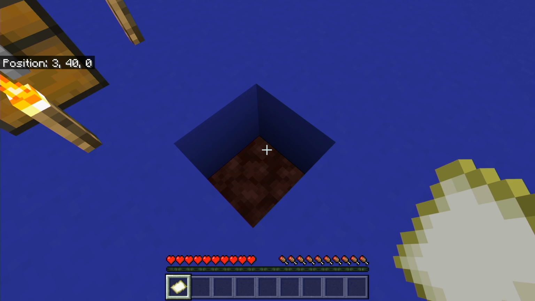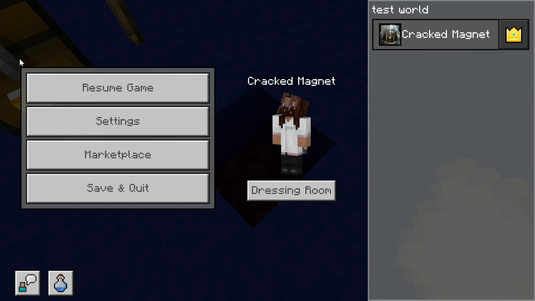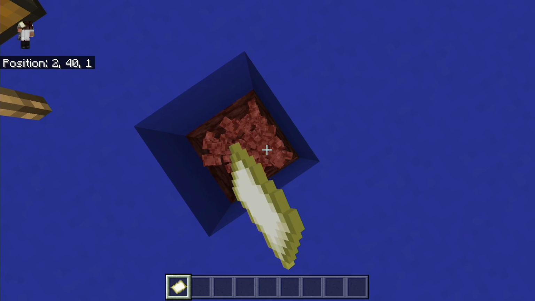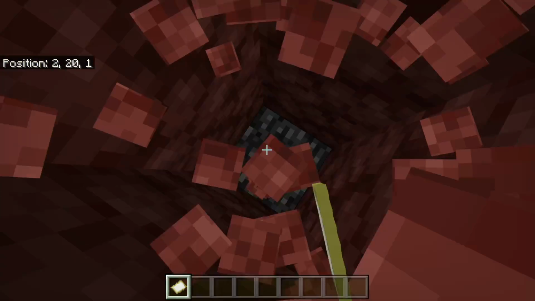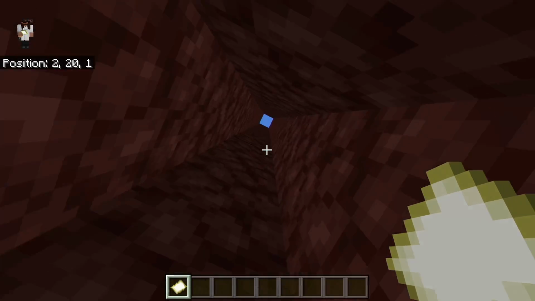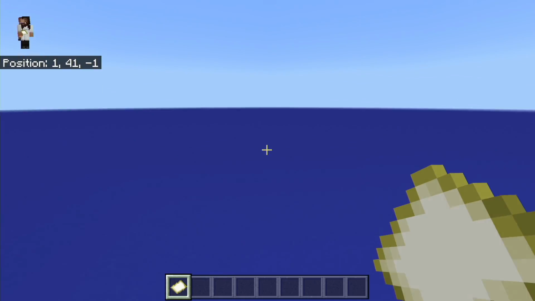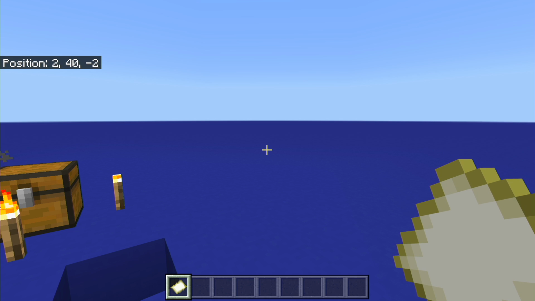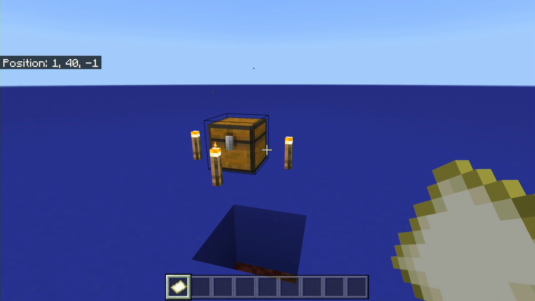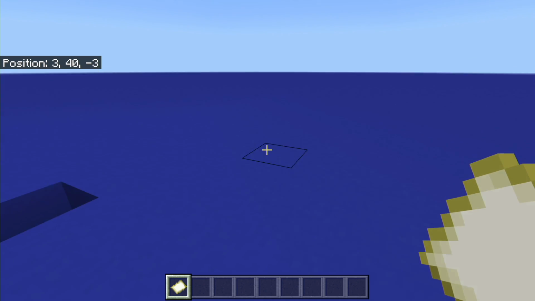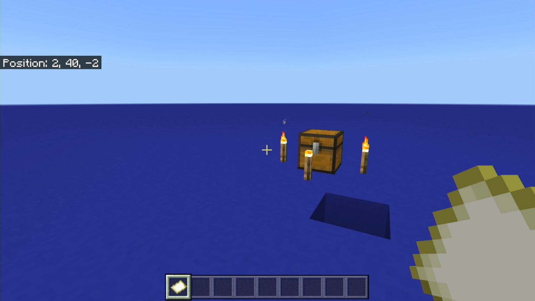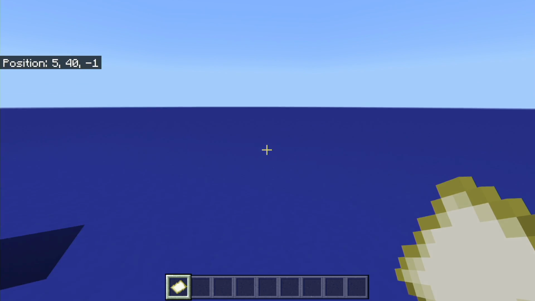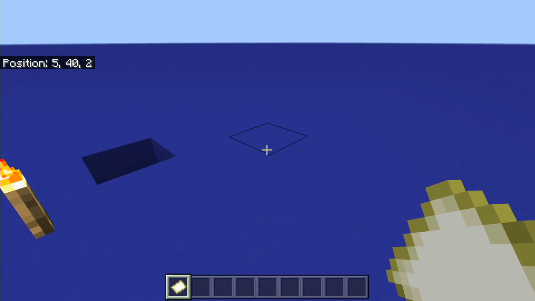Yeah, so let me just jump into creative. Yeah, so that's all there and whatnot. Now, you'll notice that the Y level, so normally a Superflat, a newly created one at least, would be right down at sort of Y minus 60 something. But this is up at Y40. You stand at Y40. So that's just at the point where the slimes won't spawn. So if you were to find a slime chunk and dig down one block, they'd then be able to spawn in that place. So yeah, that's just an interesting piece of information.